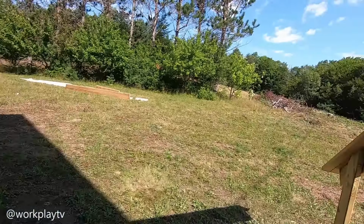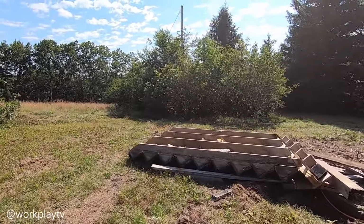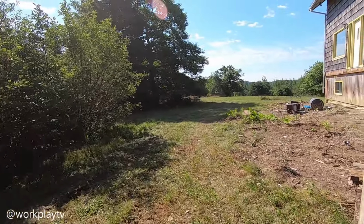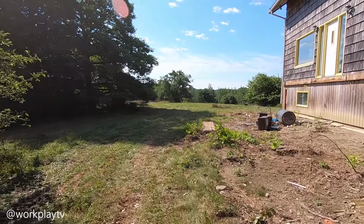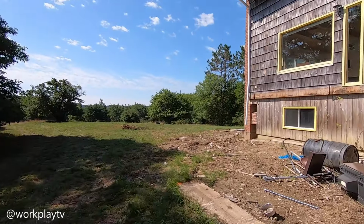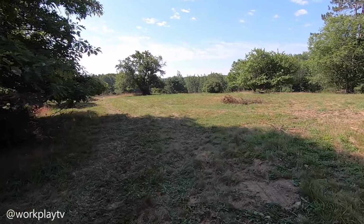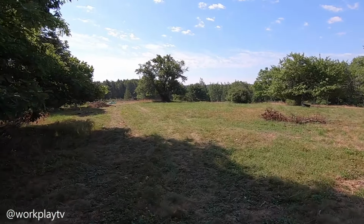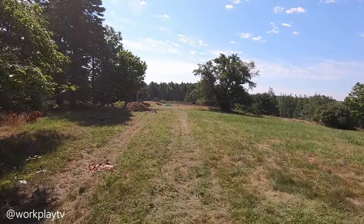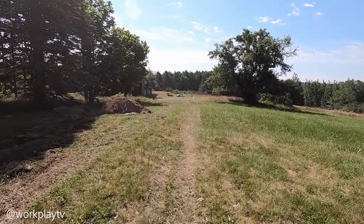So my neighbor was here, and apparently, years ago they used to bury the wells, even the drilled wells. So I had no idea where the well was. He called the brother of the guy who used to live here, and he said it was out front by the oak tree somewhere. And sure enough, there was a little black pipe coming out of the ground, like a half inch pipe. And the old wells used to have a vent hose on them because they're buried. He said, I think that's where your well is.